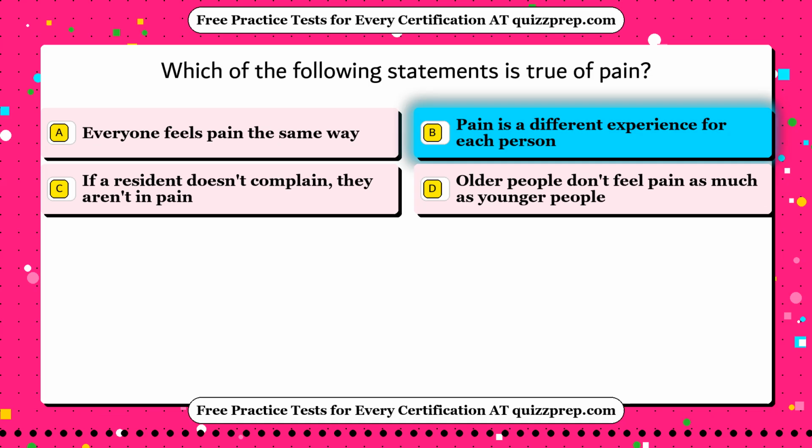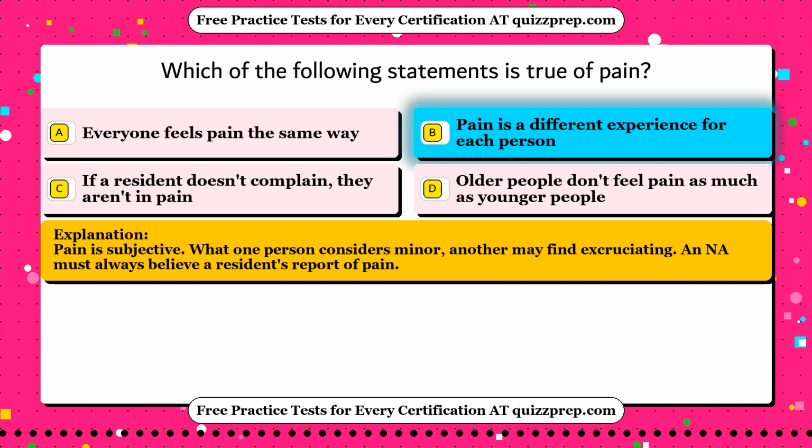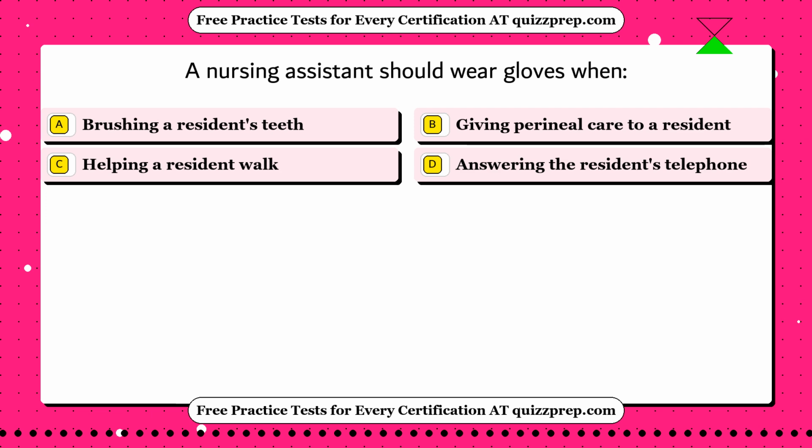The correct answer is option B, pain is a different experience for each person. Pain is subjective. What one person considers minor, another may find excruciating, and nursing assistants must always believe a resident's report of pain. Question 55. A nursing assistant should wear gloves when: Option A, brushing a resident's teeth.